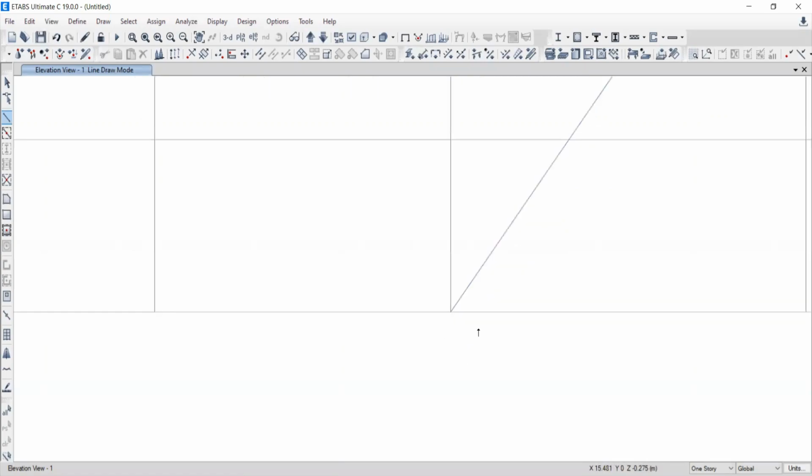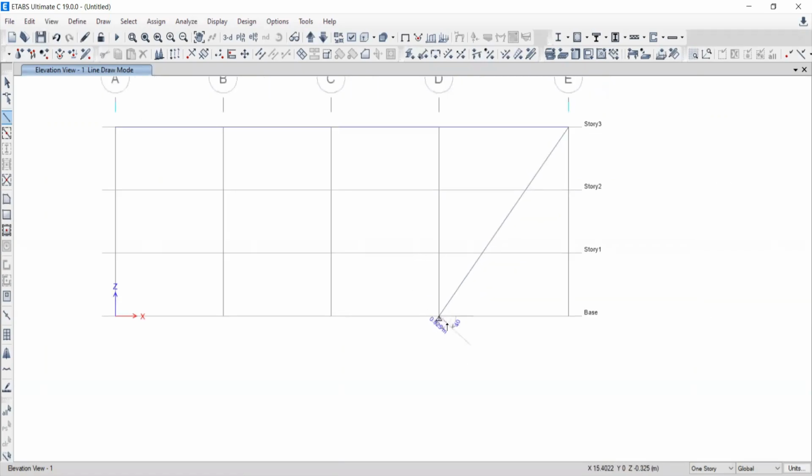Can anyone tell? It is automatically assigned. Why? Because it is at the base. That's why it is assigning. Yesterday I explained this point. Very good. Kindly mute.